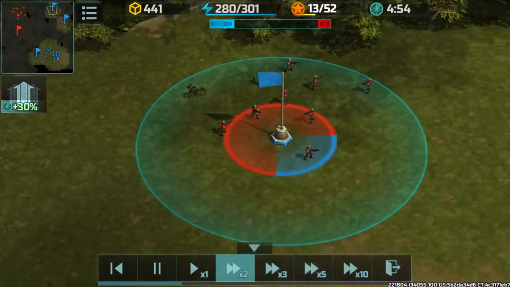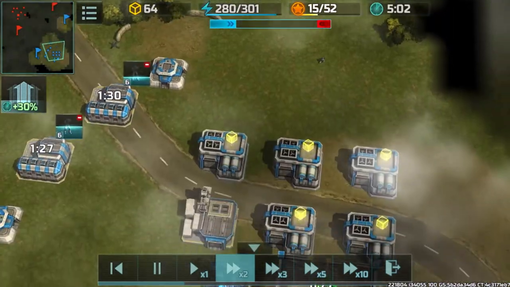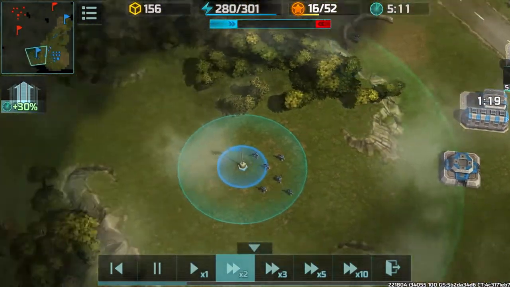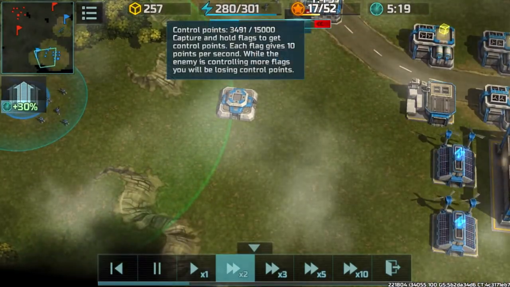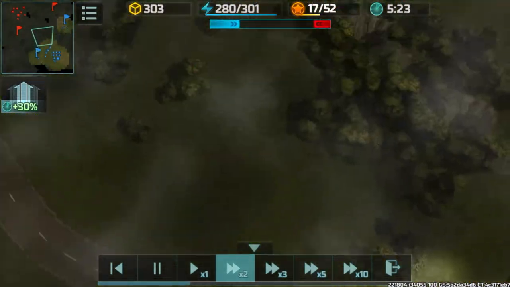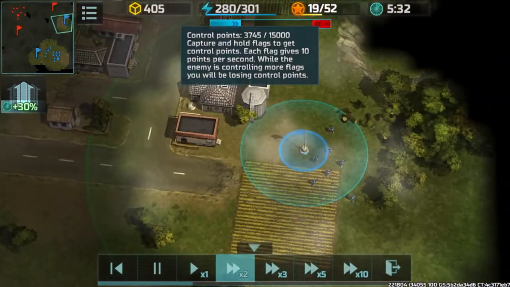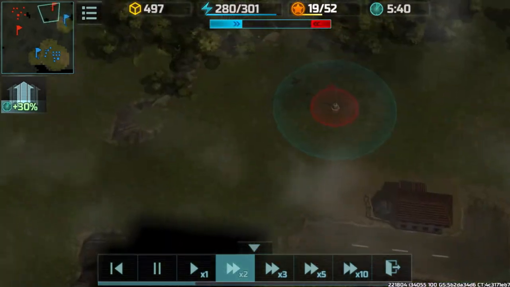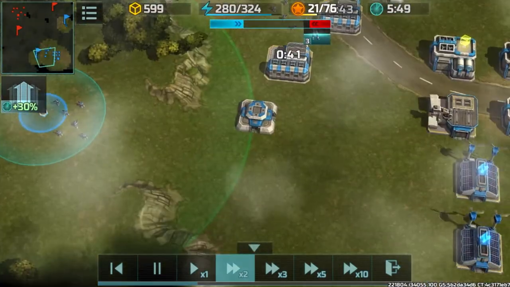So he sends in more infantry to capture this flag. So now he's winning. Tying, I guess, up the flag control. So it's just tied. There's a weird thing though by this, where it's like I'm still gaining flags even though we both have 2. But that's just my opinion.